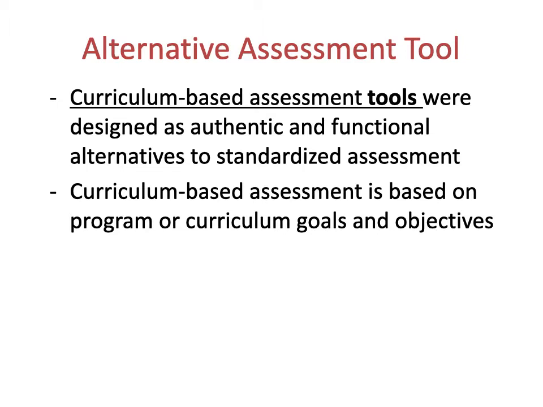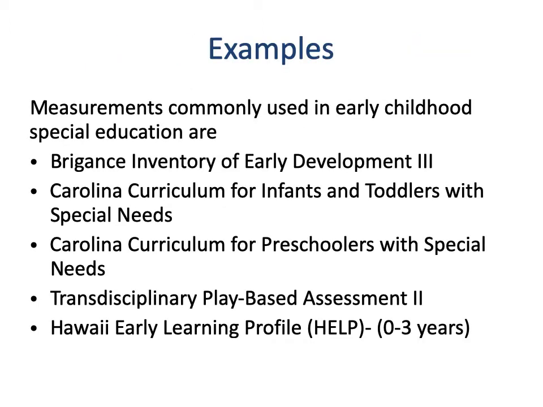So, CBA, curriculum-based assessment, is developed as an alternative to standardized tests. This is a tool developed based on a curriculum or program objective and goal, and it can measure a child's strengths and needs as standardized tests can do. Over the past several years, several curriculum-based assessments have been developed. The examples of curriculum-based assessment include Brigance Inventory of Early Development, 3rd edition.